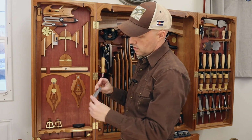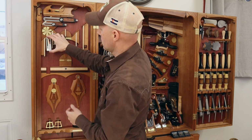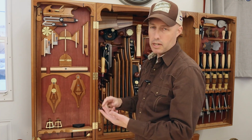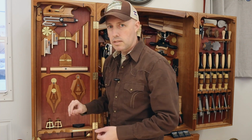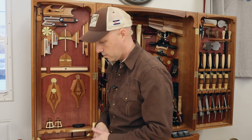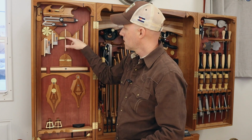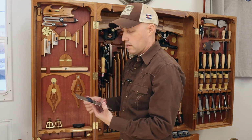And this one is the Bridge City Tool Works Tenon Maker, and that one hangs on it the same way, just like that. I don't use these a ton because I don't have a lot of machines. I don't have a table saw or router table or any of that. So I don't use them a ton, but someday I might have those tools, so that's where I have those stored for now.